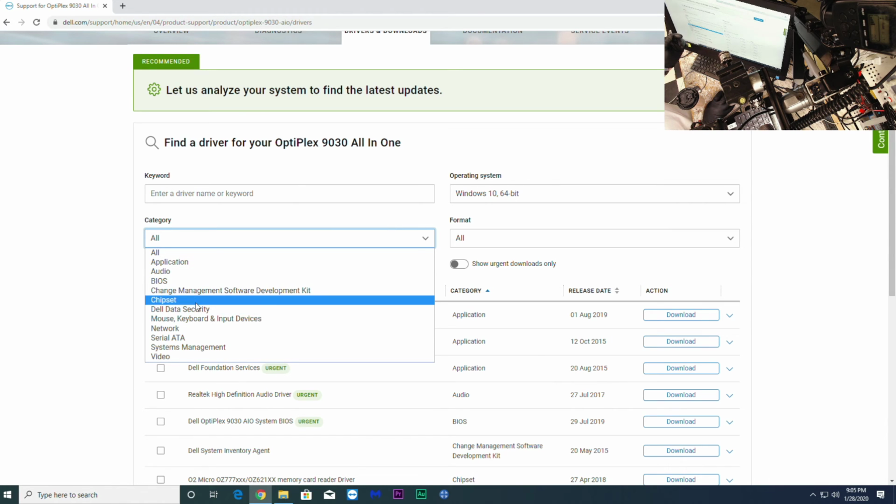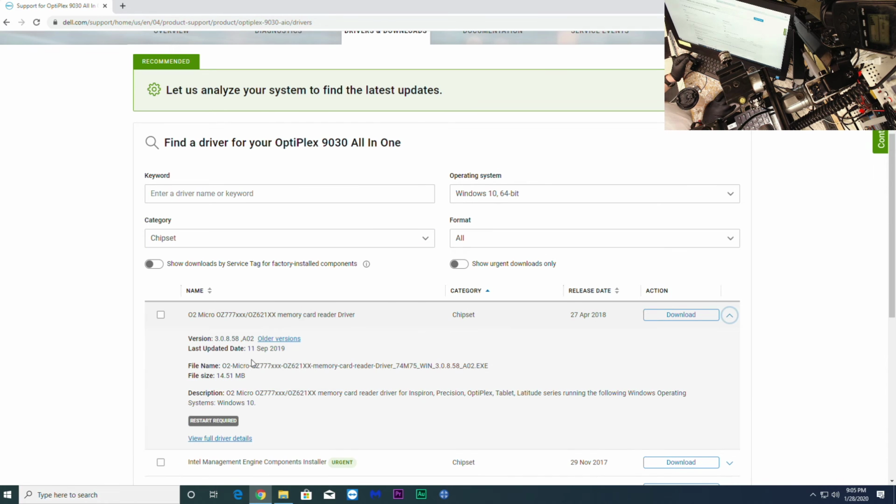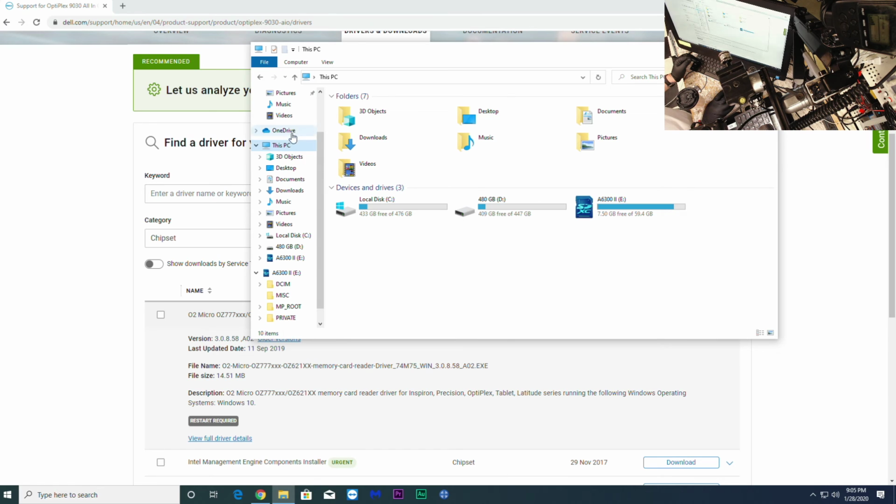Let's go to, is it chipset? Okay, yes, right here. So this is for the Intel chipset on the computer. We have the Intel Management Engine Components installer, and then we also have this O2 Micro memory card reader driver that was last updated the 11th of September 2019. Pay attention to the name, O2 Micro OZ777 and so on. Read that there. Let's pull this up and do a direct comparison.